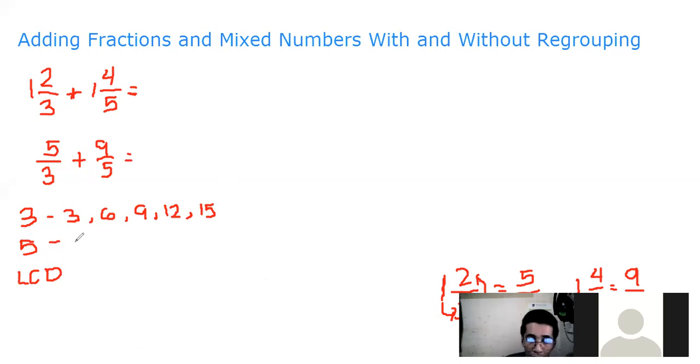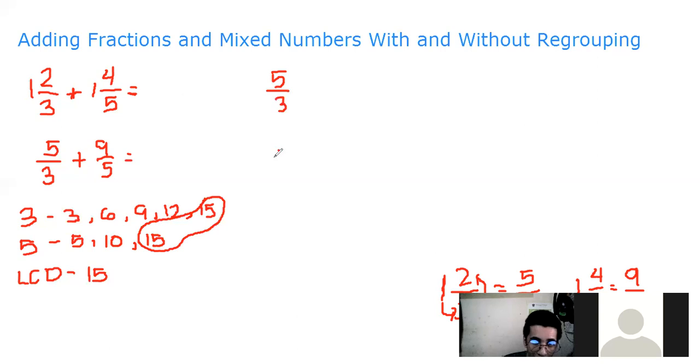Dito naman tayo kay 5. 5 times 1, that is 5. 5 times 2, that is 10. Then 5 times 3, that is 15. So, may nakita na tayo magkatulad. Pwede na tayo mag-stop. So, pareha sila sa 15. Okay? Pareha silang may 15. Si 3 may 15, si 5 may 15 din. So, ang LCD nila is 15. Dahil 15 na yung bago nilang LCD, papalitan na natin yung LCD ni 5 over 3 pati ni 9 over 5. So, we have here 5 over 3.